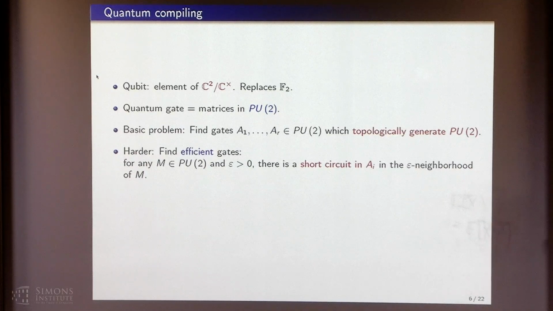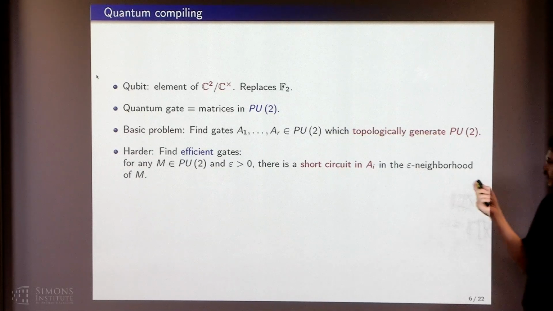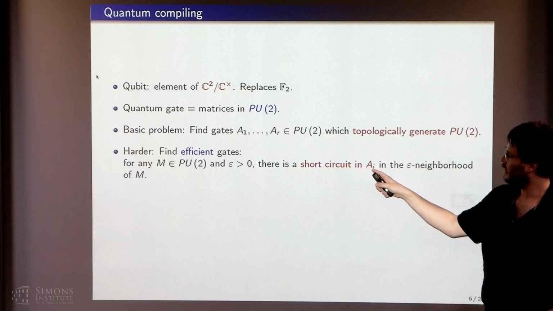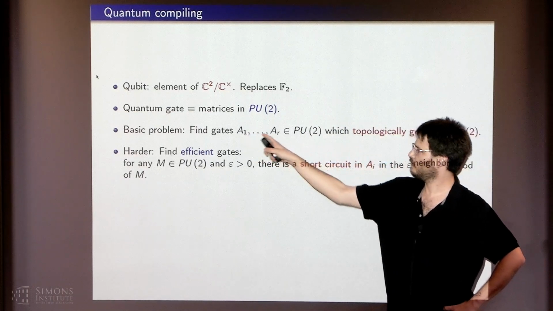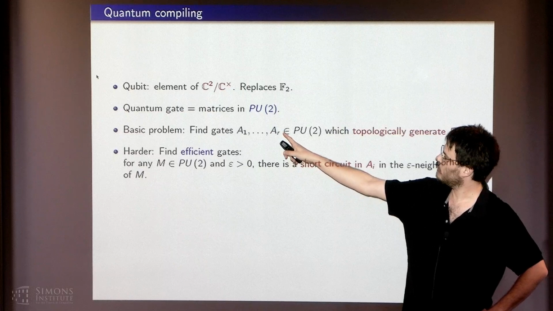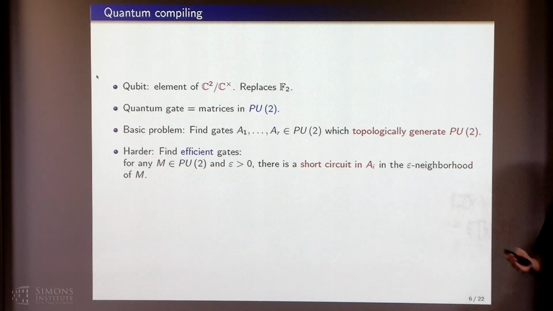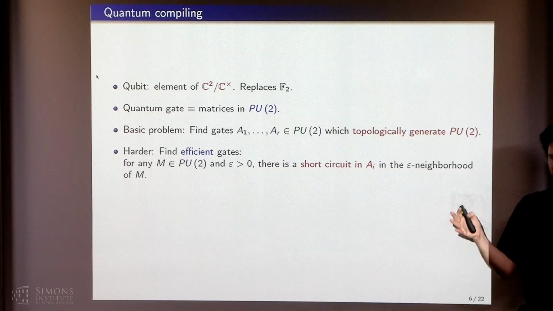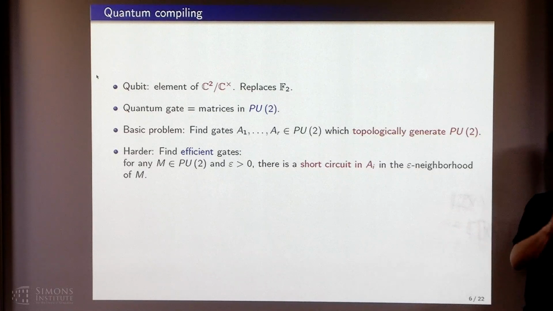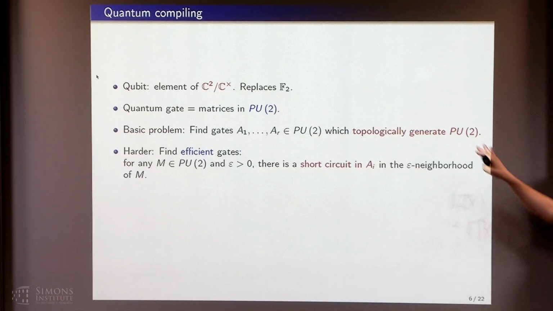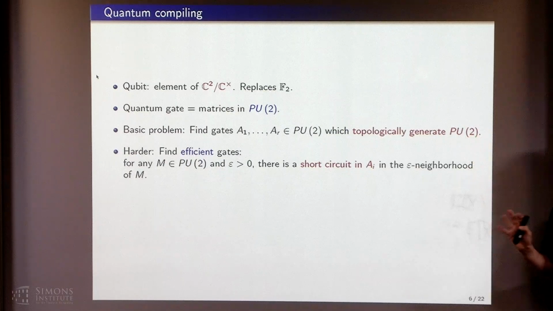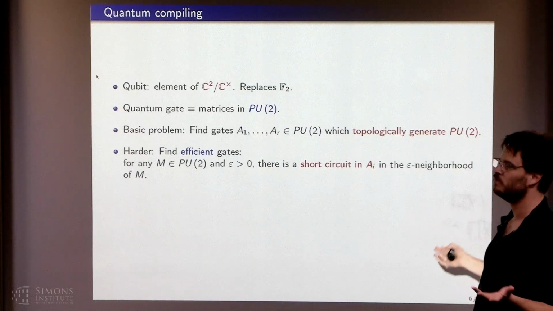And usually you want to compare yourself to the random. Random is always good. So you say, okay, how many circuits do I have? Let's say I built R quantum gates, and then I look at circuits of length 10. Then I have R to the 10 circuits. Let's say all these R to the 10 circuits were distributed completely randomly in PU_2. Maybe not even randomly, but really as a lattice packing. I would like to compete with that.